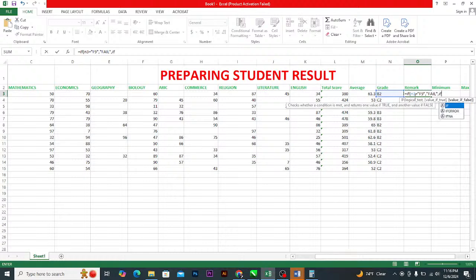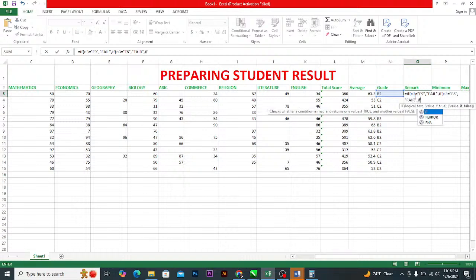If open bracket N3 is equal to open quotation, E8, close the quotation, comma, open quotation, give the student fair, close the quotation, comma. If open bracket N3 is equal to open quotation, D7, right?